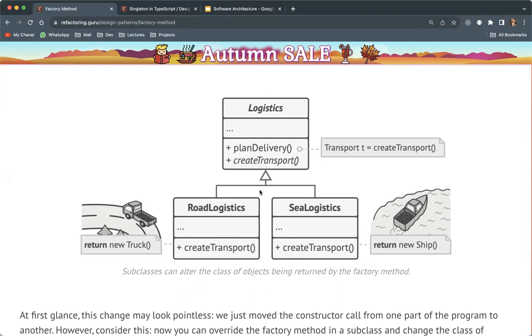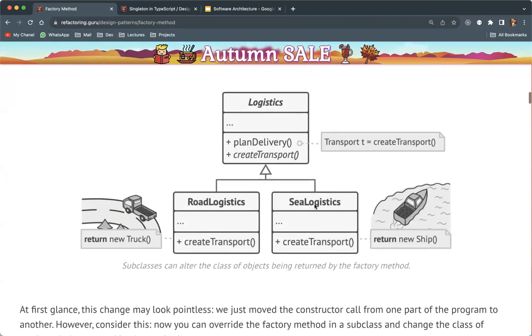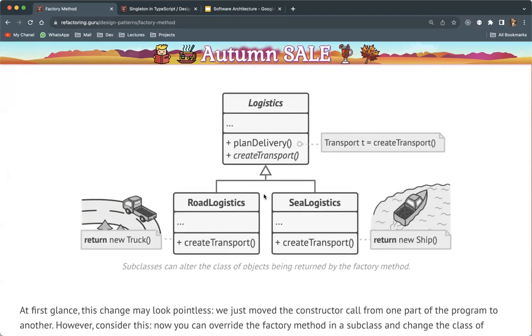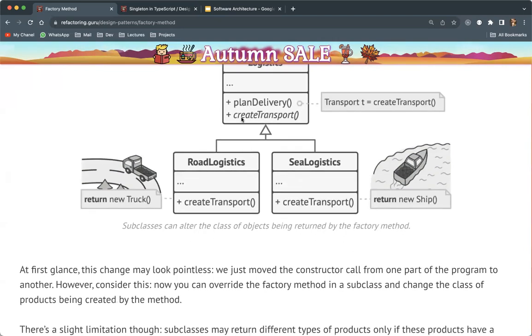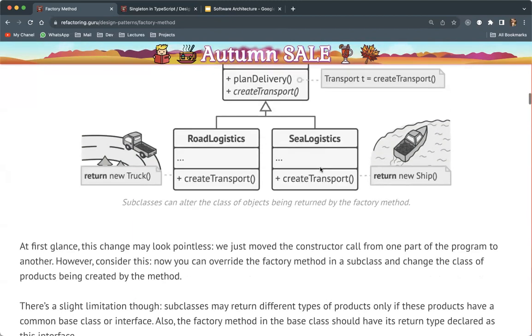And the logistics class is inherited, as you can see in the class diagram right now: one by road logistics, the other one by sea logistics. With inheritance, what we can do is override. So the create transport method we will override within the road logistics and the sea logistics.